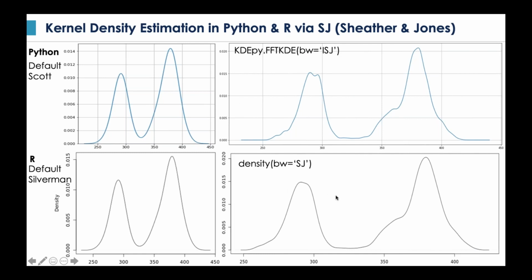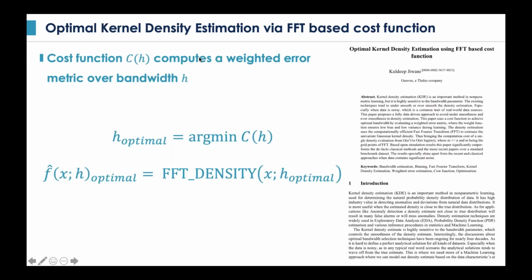But in the real world, at some point even these are not sufficient. The actual data is so noisy that we are not able to estimate the right density. This mostly happens because there are lots of variations in the data, it is too noisy, or we don't have a sufficient sample. To solve these cases, we did our research on how to improve on Sheather-Jones, and this is a paper that we published earlier this year. The idea is that we can use a cost function to estimate the most optimal bandwidth and, in a nutshell, the density function for that. This cost function gives us the minimum cost, and that gives the optimal bandwidth.